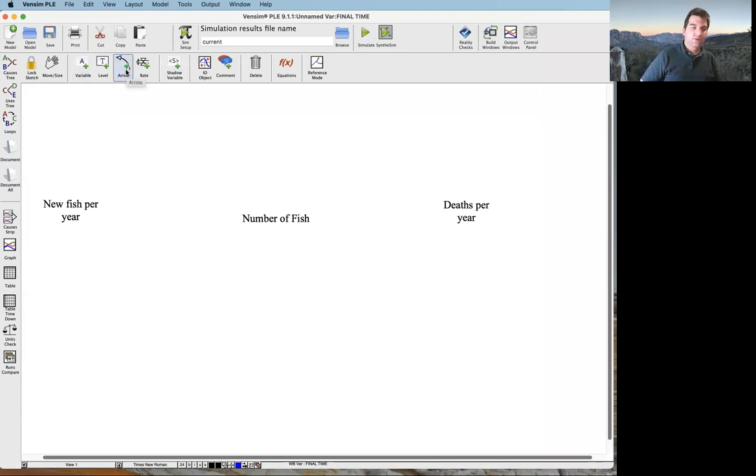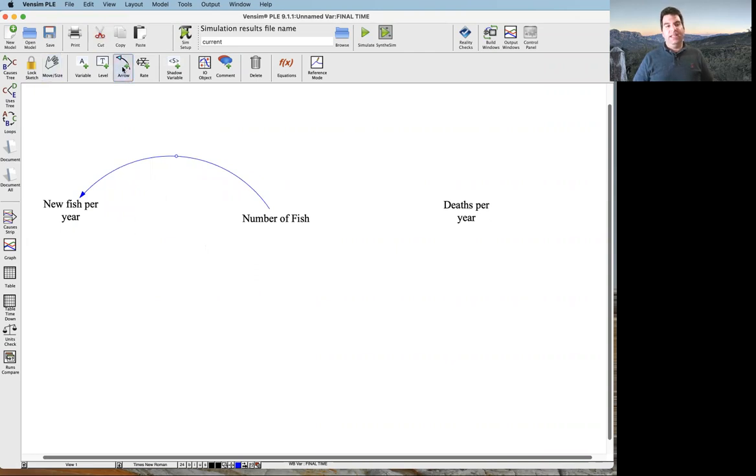And so I'm going to go to the arrow tool. The way the arrow tool works is if I click on any variable, it's going to anchor that one end of the arrow to that variable, and it's going to wait for me to click on the second variable to anchor the arrowhead to it. And then it'll draw a straight line between them with one of these handles in between. If I mouse over that handle and wait for the little hand to show up, then I can grab that by left clicking and drag it up and down to bend that arrow and do a nice arc. Again, I can also use the move size tool to interact with that.